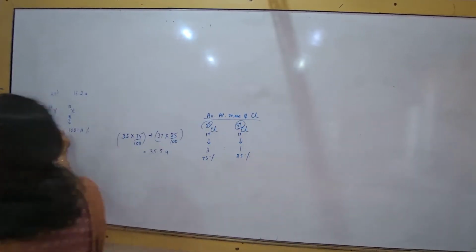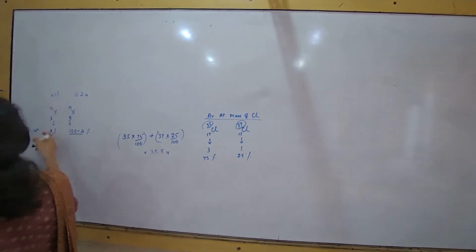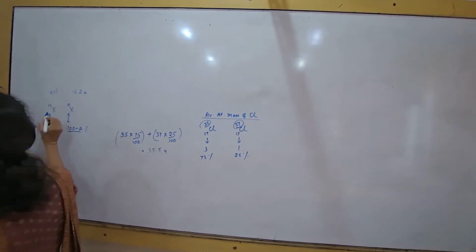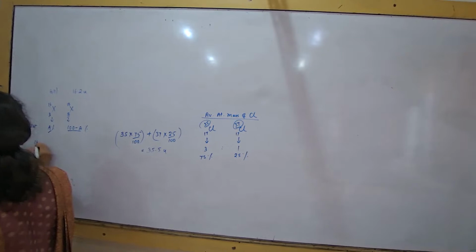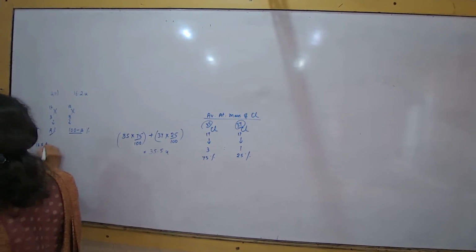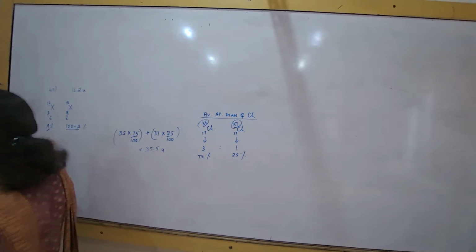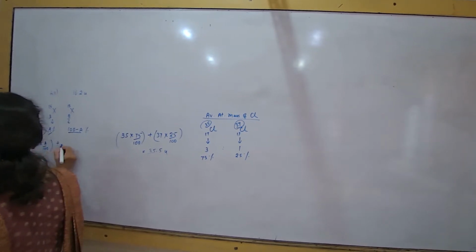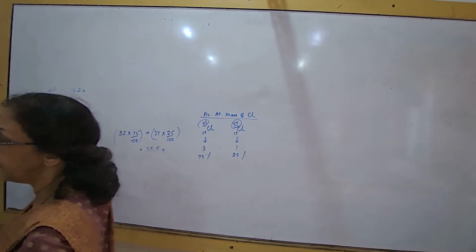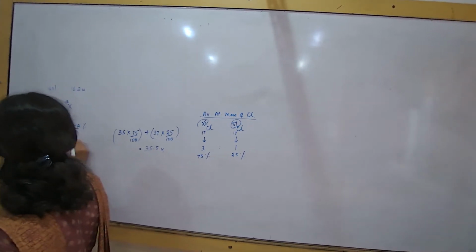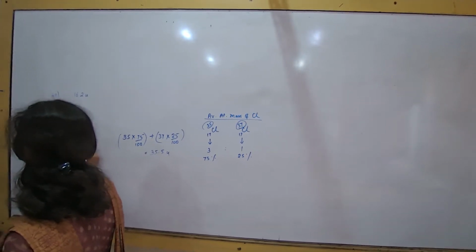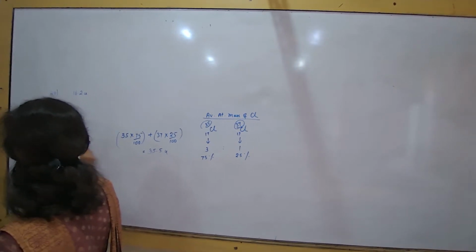So now we use these in order to find out. What is this number here? It is 16 times A by 100. That is your percentage. Plus, what is the atomic number here? 18 times (100 minus A) upon 100.